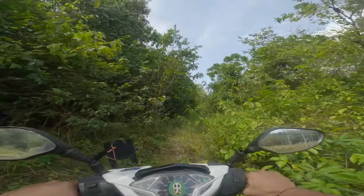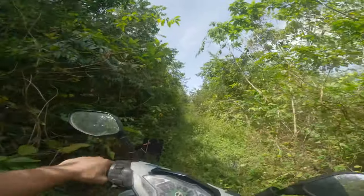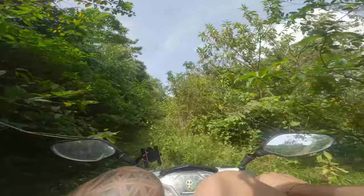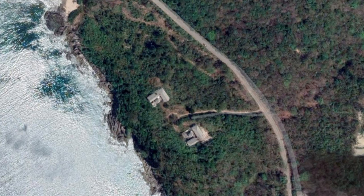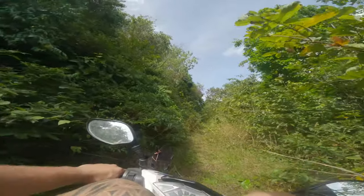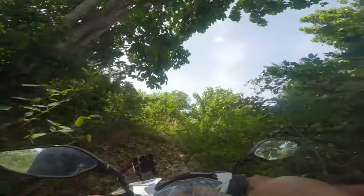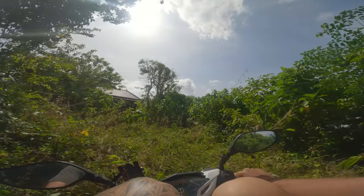Ouch. After allowing my old man knees a little bit of time to recover from the tree that I was in, I'd actually seen down on the coast these two rooftops, and from the map it looked like these places could possibly be occupied. I mean, there you can see the road is pretty clear, but it was not the case. No one had visited this place in years, I'm sure of it. This does not do it justice. It took me 20 minutes to get through this road, and they were so hard to find because it was so completely overgrown. Just incredible.